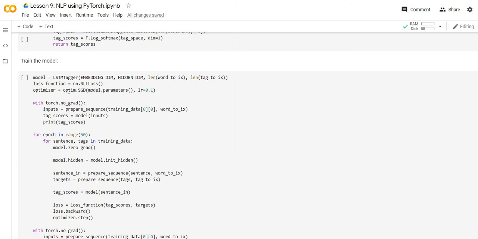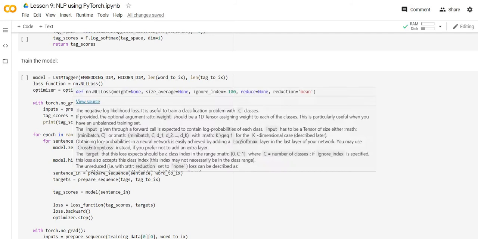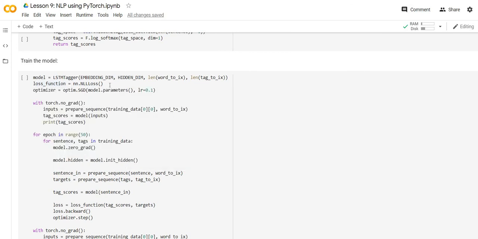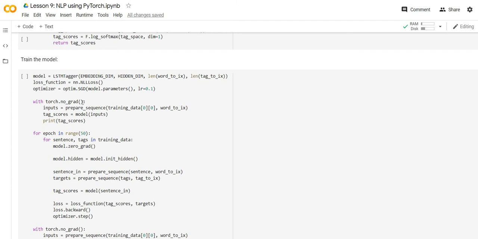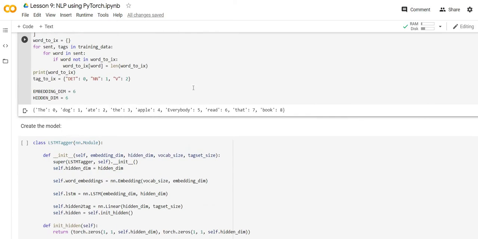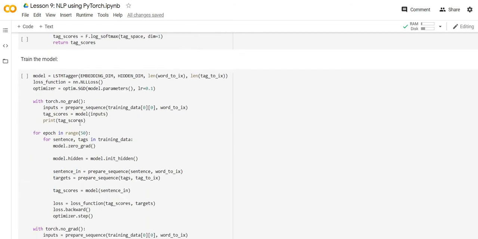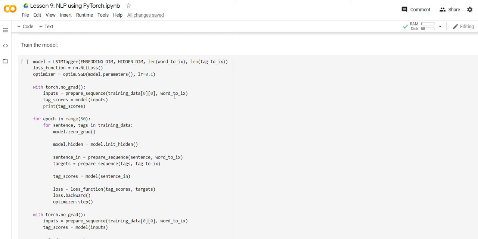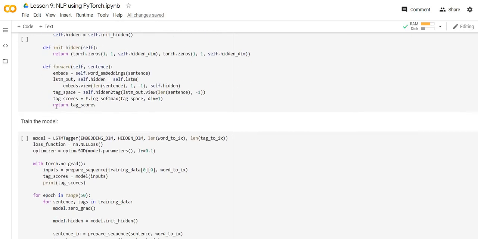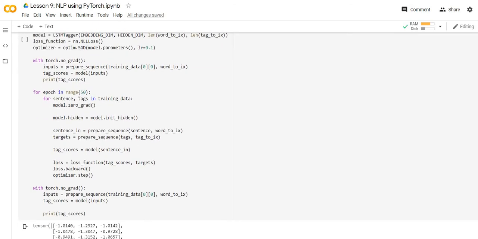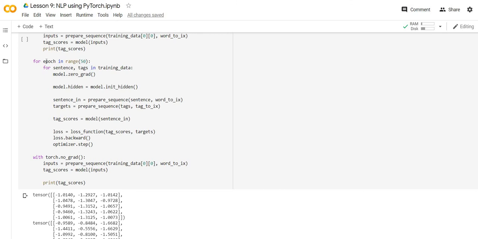Next we move on to training the model, and the model is defined as LSTM tagger, and all of these parameters are passed in it. And then we define the loss function, which calculates how accurate our predictions are. The optimizer is defined as the stochastic gradient descent optimizer, which is the SGD optimizer. So all of the gradients in the function are set to 0 here, and then we get the inputs using the prepare sequence function that we defined in the beginning, that converts every word to its index, and then we put in all of these parameters in there. We get the tag scores from the model where we pass in these inputs, which is got from here, return tag scores. And then we train for 50 epochs, that is 50 passes through the network.